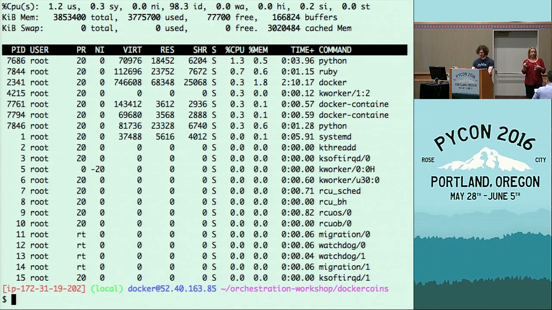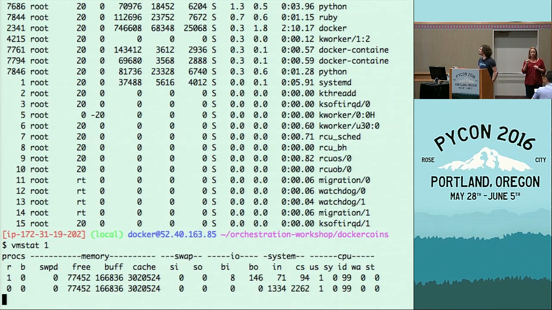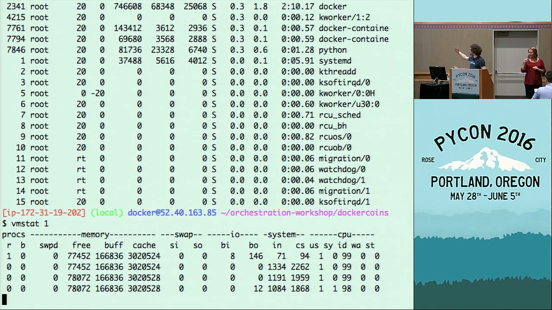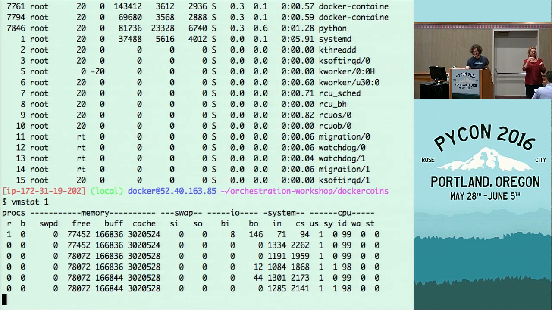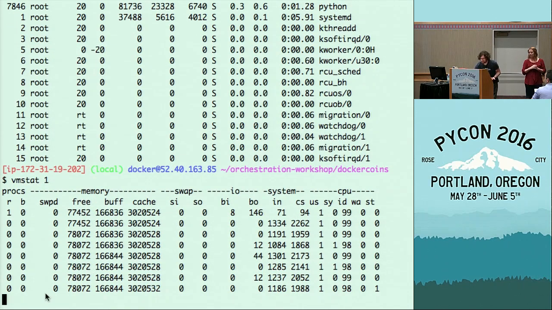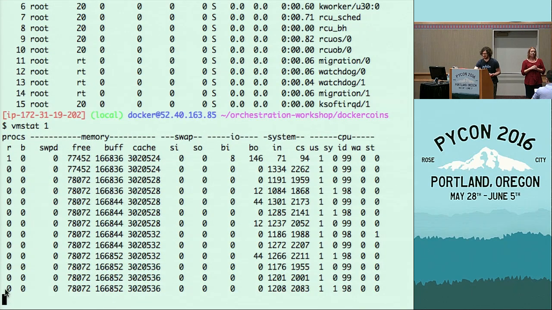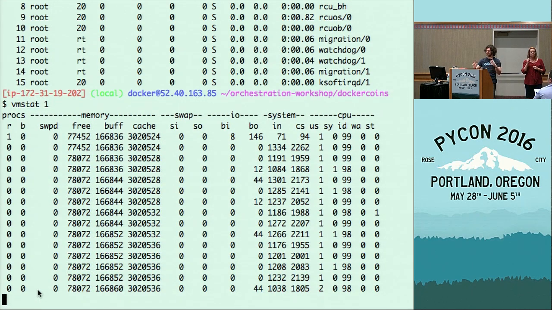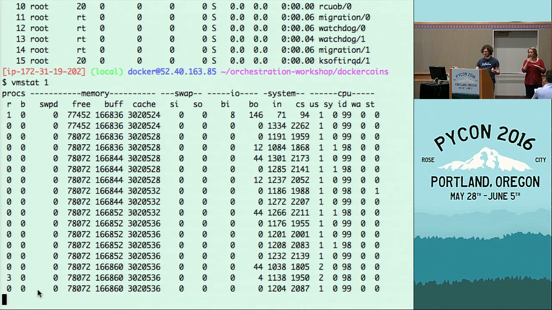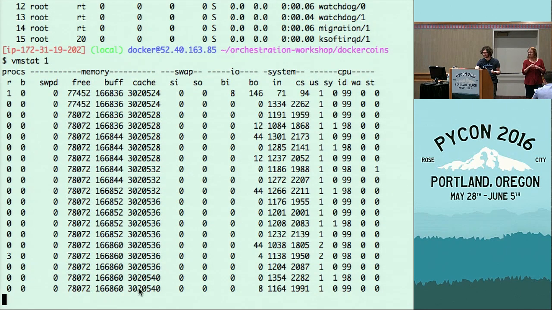So I'm going to use another slightly more sophisticated tool, vmstat. I do vmstat 1, which means refresh that display every second, and it's telling me that I have roughly 0 processes in the run queue at a given time. I have plenty of memory available.